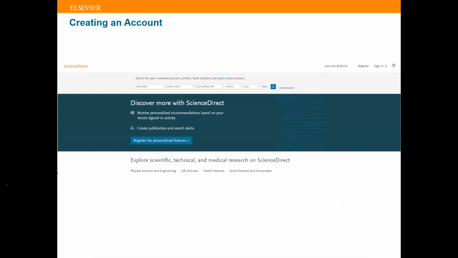And this is how it really looks like, right? On ScienceDirect, you're able to actually select it. First and foremost, what we really want you to do is to create an account with Elsevier. So we want you to create the account simply because this actually allows you to have greater functionality into a whole range of tools that I'll be sharing with you, right?